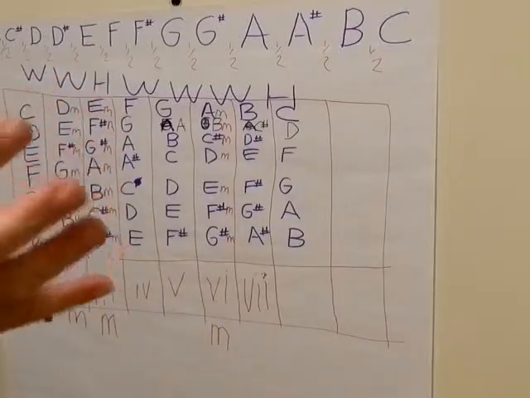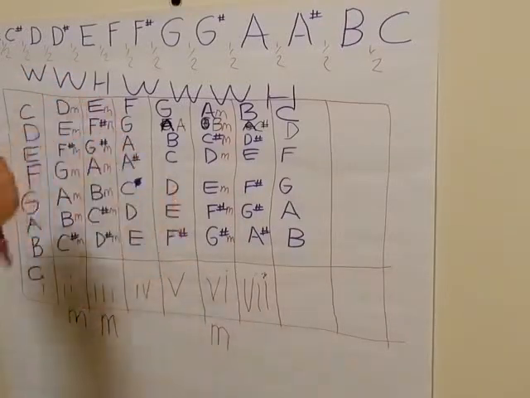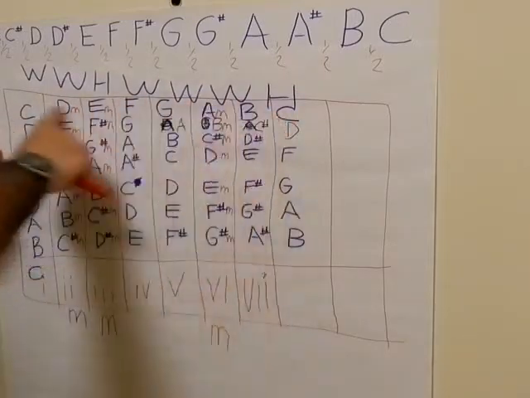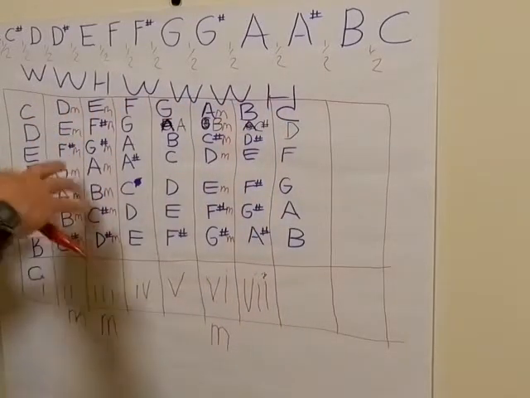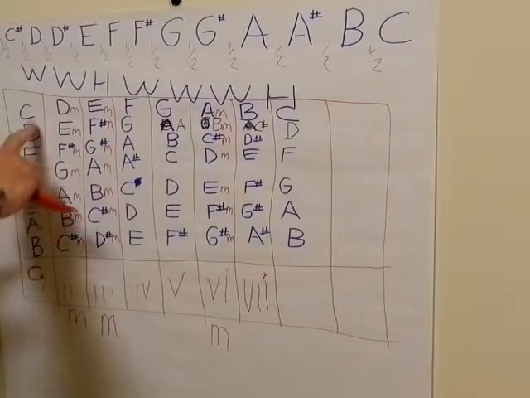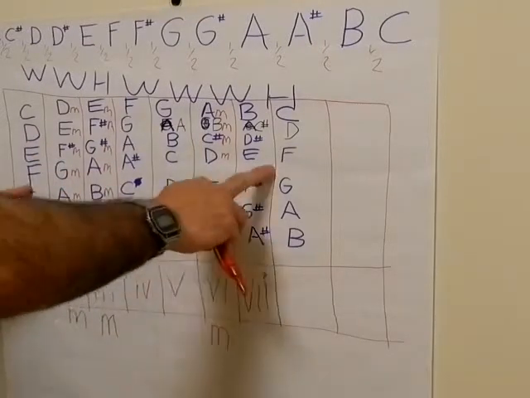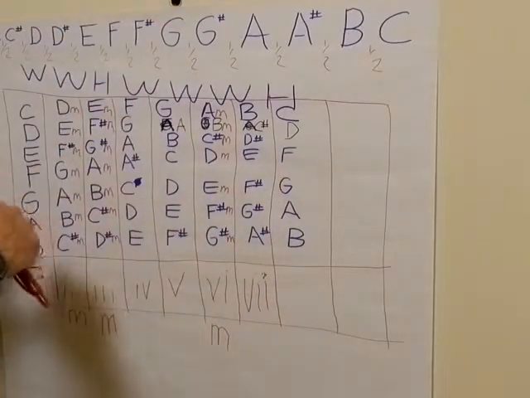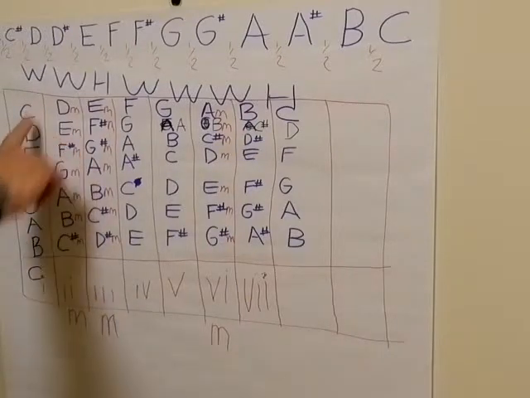You're looking at all this and you're going, what the hell is this? Why all these keys? Well, if you play in C, you're using all these notes. After a while, it becomes annoying. If you go into a different key, it's a different range of sounds. It's really the same pattern of tones going up and down, but it starts at a different point in the spectrum. So instead of playing a C, you could play a G.